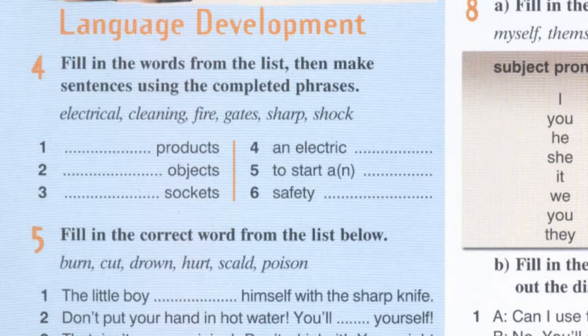Go for expressions from number 1 to number 6 in exercise number 4. Take about 10 seconds, get ready, look at it, read it, and we're going to complete it. These expressions are about the audio or tape we listen to. What are we going to do? Take 10 to 15 seconds, look at them and try to remember the expressions, and I'm going to play the audio again for you.